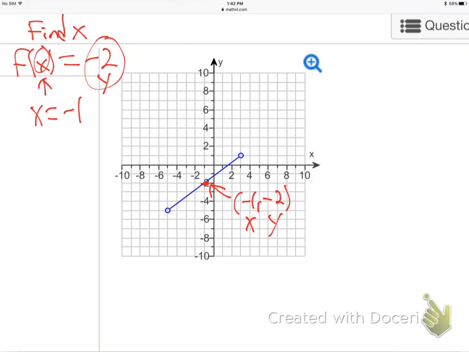Final question. They're going to say, what is the range? So let me let you do that. Find the range of that graph. So range. I don't think I said it clearly this way a minute ago. Let me say it clearly. It's from the bottom to the top. Just like domain is left to right, range is bottom to top. Yeah, I should have said it that way before. So that's how you want to think about it.